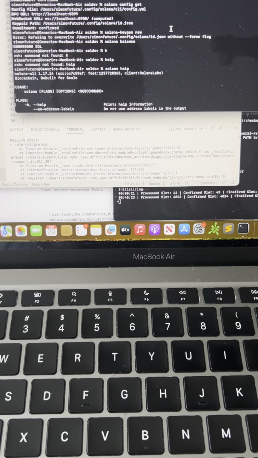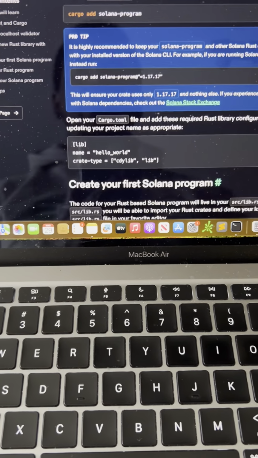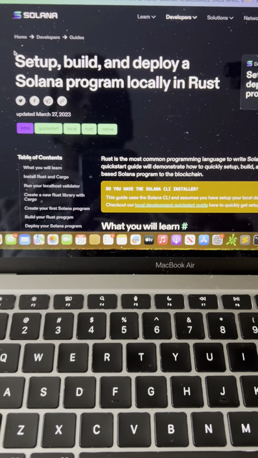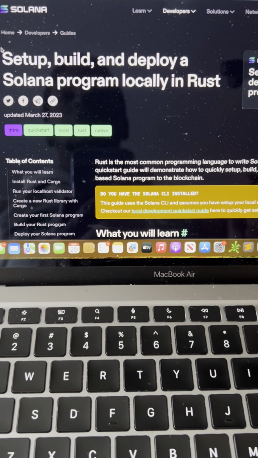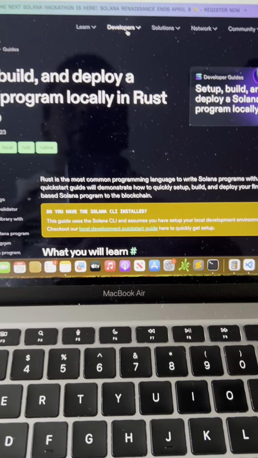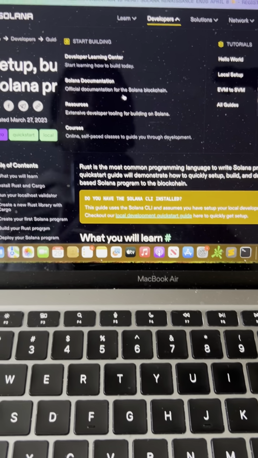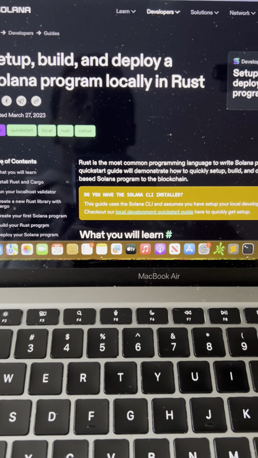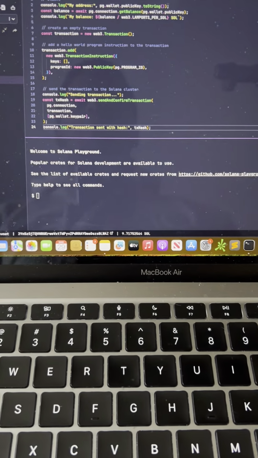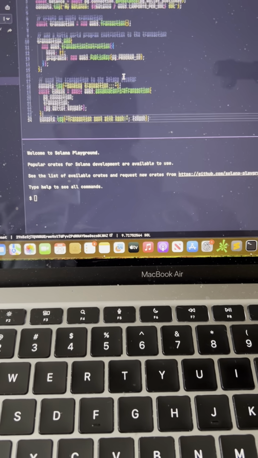First things first, if you need any help with coding on Solana, the first place to go is solana.com/developers. If you go here in developers, they have the guides, the learning center, resources, and Solana documentation. Great place to start. Next, you may want to look at the Jupyter platform.